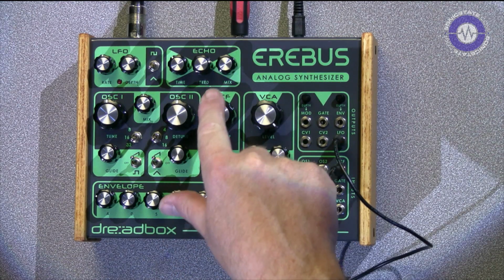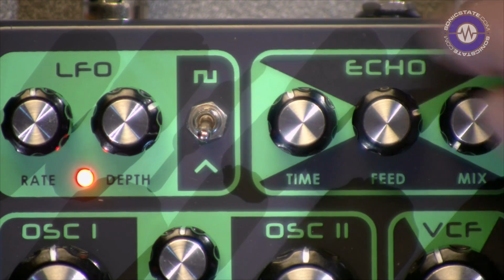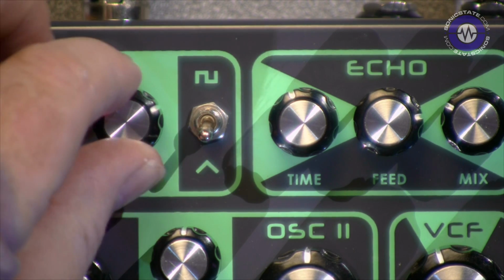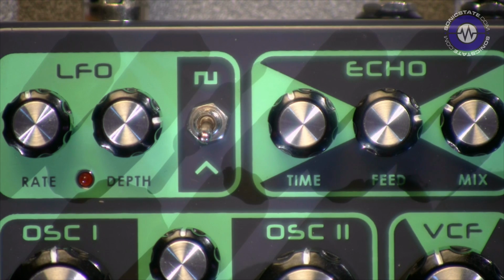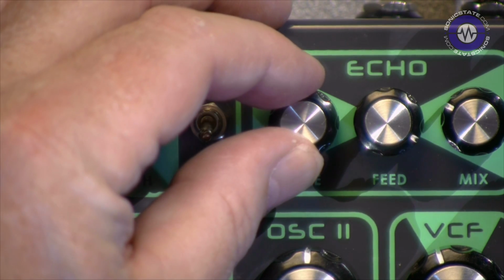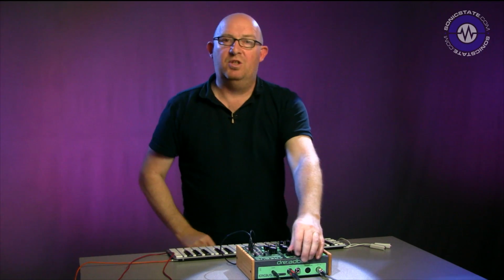The next major section is the delay, because this allows us to do quite a lot of creative stuff. It's a bucket brigade delay, I believe. It's quite lo-fi, but that sort of adds to the charm. So if I bring the mix up, get quite a lot of feedback. And do all that kind of crazy stuff.